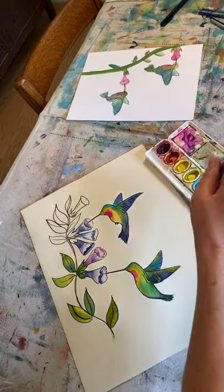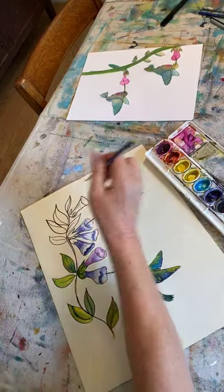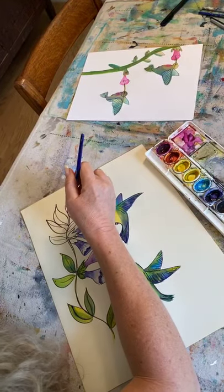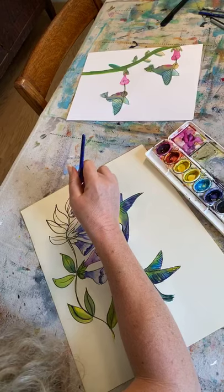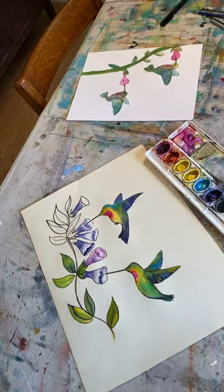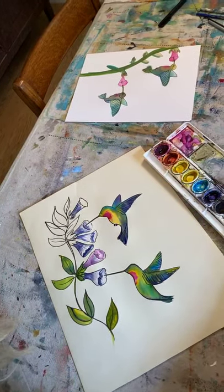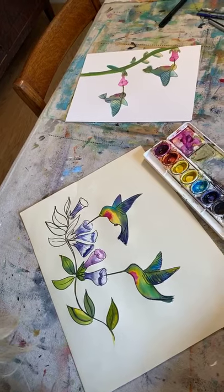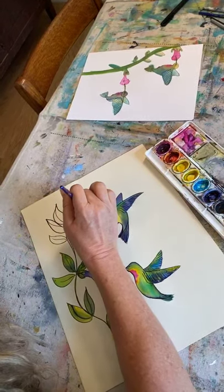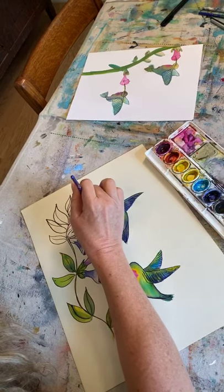Doing good. I got one more flower here to paint, and then I'm going to zip all my green on. Maybe I'll get this one finished for you today. And then you guys make sure you share your paintings with me. I love seeing Lori and Kinsey and JC. I love seeing your paintings when you guys share them. So anybody else? Roseanne, your daughter, I'd love to see her picture. You can post it in the comments after we're all done if you want to.